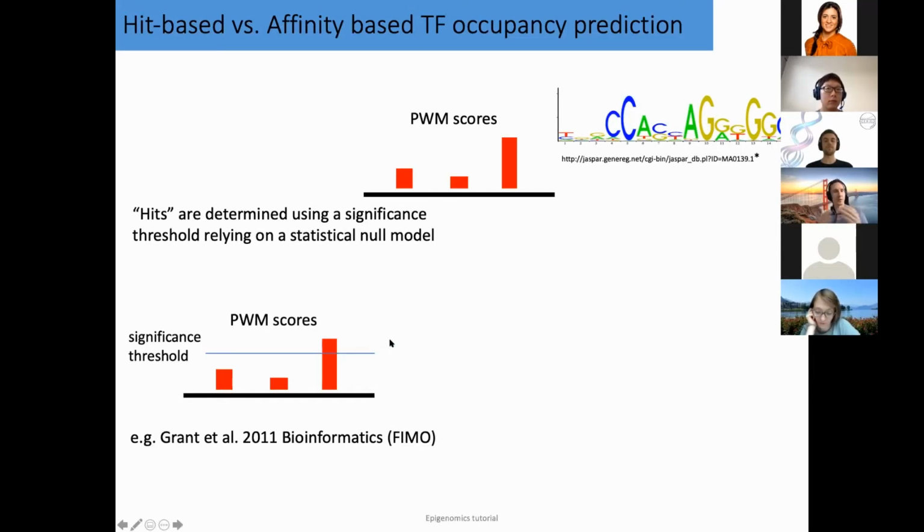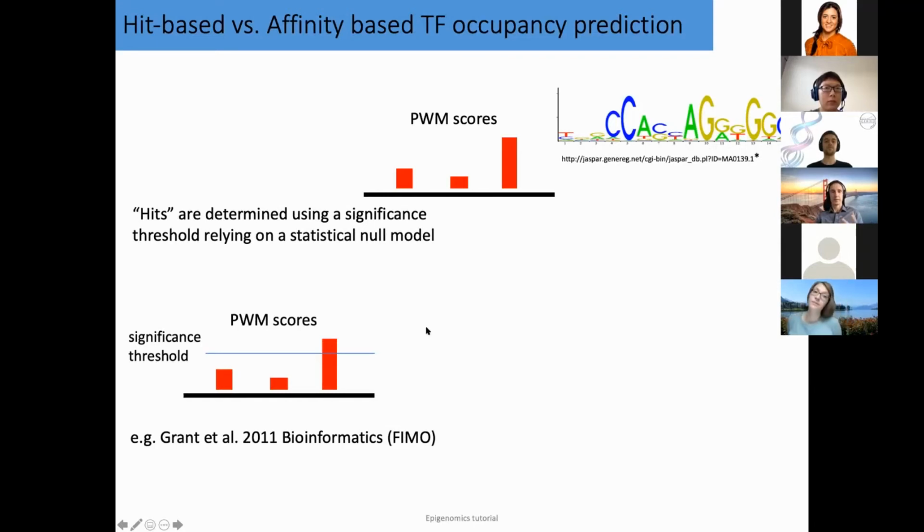There are different ways you can do this, and you can read up on how HINT does it. But basically, it is based on the information content of the motif, and then on some assumption on the background motif set, you want to say whether a certain sequence is likely to occur by chance. Sequences that are a really good fit to that motif, basically the consensus, are your motif occurrences that the model would predict. These are the hits that you also find as output in the HINT files.